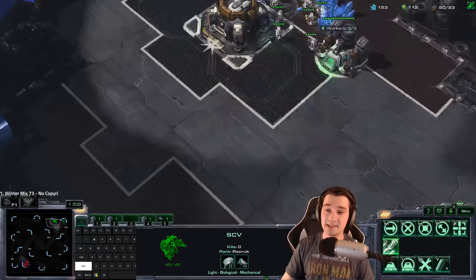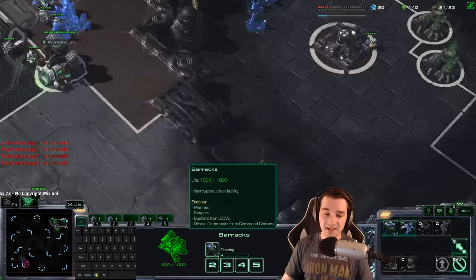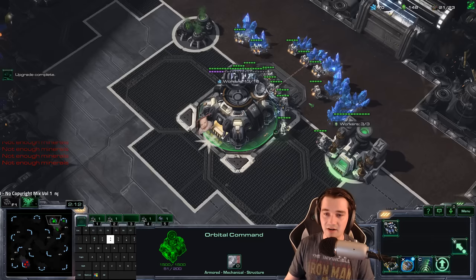So we're going to deal with that. And because he had so many, I'm going to build a bunker as well. We'll keep building Marines. I built another base. So this is one of those maps. It does kind of depend on the map. The maps are all different. There are 7 different maps.